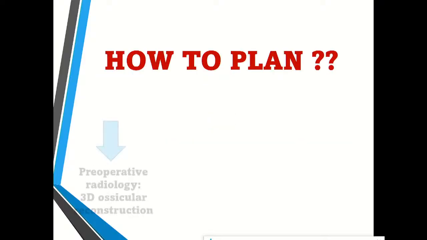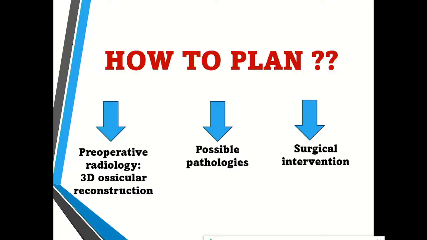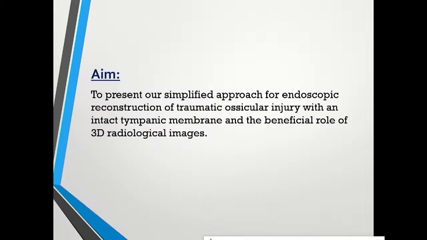So how do you plan in these cases? Firstly, we used to do a preoperative radiology, specifically a 3D reconstruction for the ossicles, which gives high suspicion results for what we will find in the middle ear. After that, we can suspect the possible pathologies, and after that, we will plan what we will do for the case. So the aim of our research is to present a simplified approach for the endoscopic reconstruction of the ossicular defects, and also to demonstrate the beneficial role of the 3D reconstructed images.